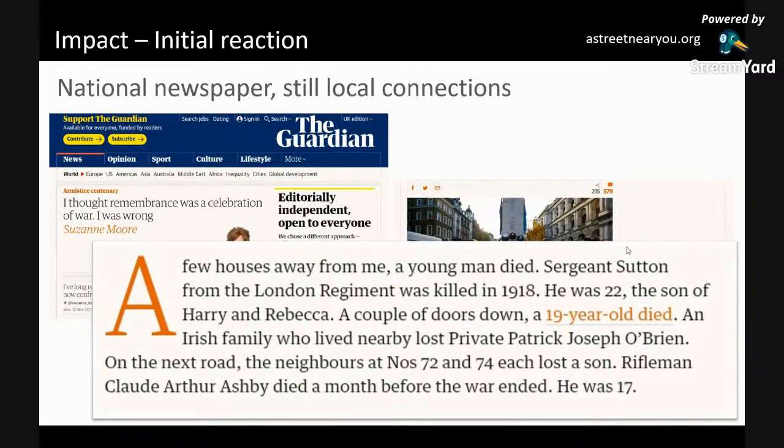But even here, this was in national press. This was on the 11th of November. Suzanne Moore, in an opinion piece, led her article using data from the site to describe what she'd learned about her own road and the neighbouring roads, and how that had impacted her and made her realise the immediate impact in her community that the First World War had.